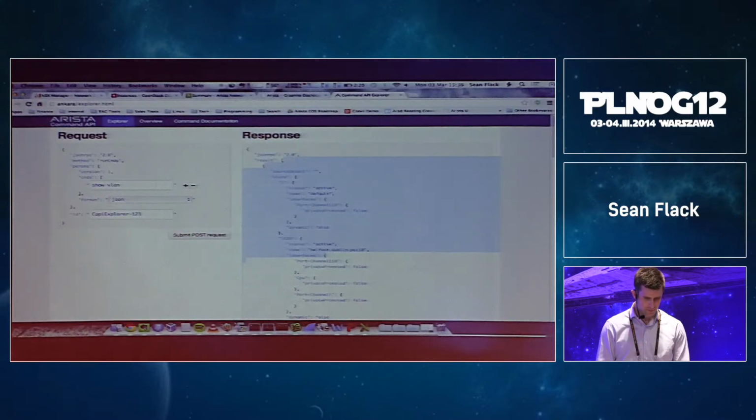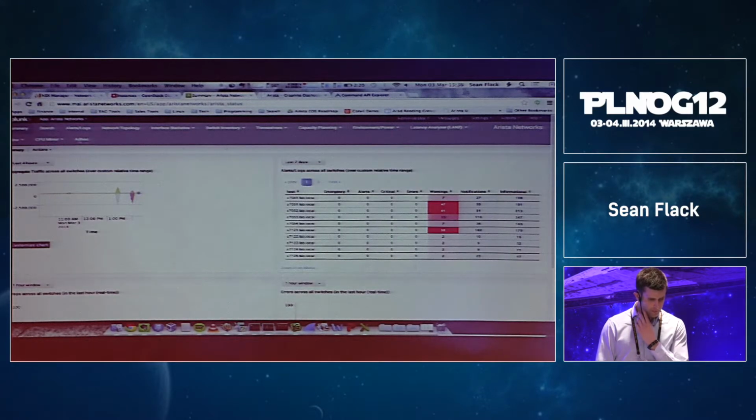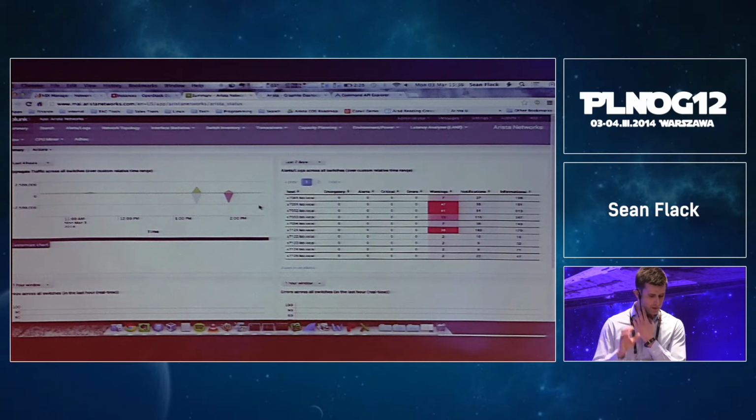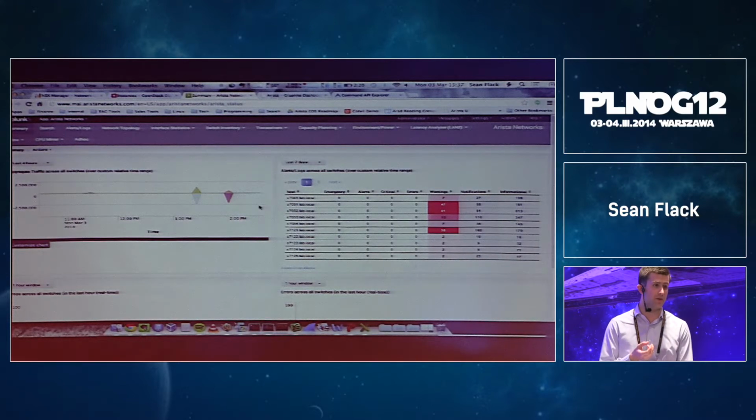Essentially we've created this dashboard. If you go onto Splunk's app store, you can search for Arista, download this, and away you go. At the same time, you can download a virtual instance of our operating system, completely free to anybody. You just register, log in, download the VM image, and you can run it on KVM, VMware, whatever you want to. You can then start to send data from the operating system into Splunk.